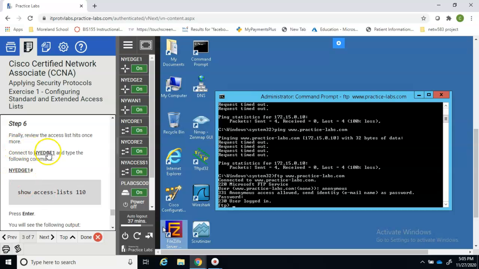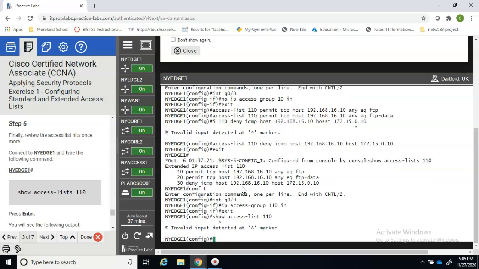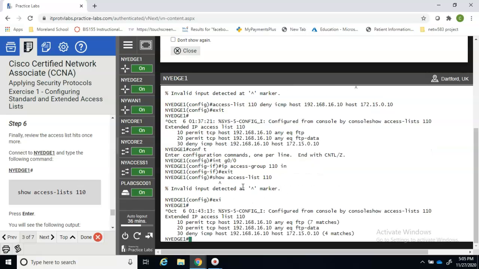All right, so now we'll go to NY Edge 1 and they want us to show access-list 110. Okay, and you can see now there were matches for the FTP.